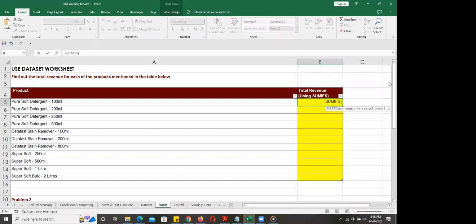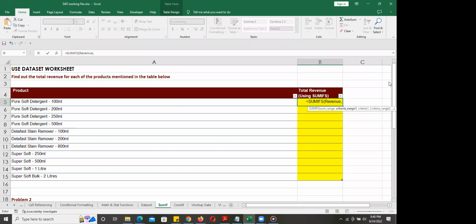Now, when you are using SUMIFs, it starts taking its argument from the sum range. The sum range is our revenue. Then it's asking for criteria range 1, because it accepts more than one criteria.